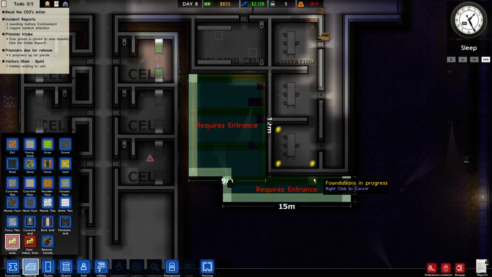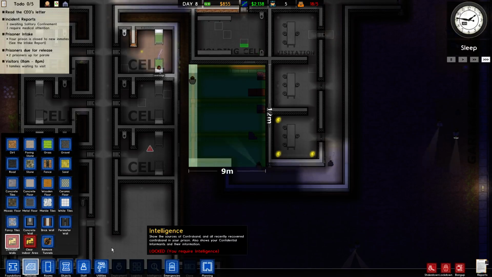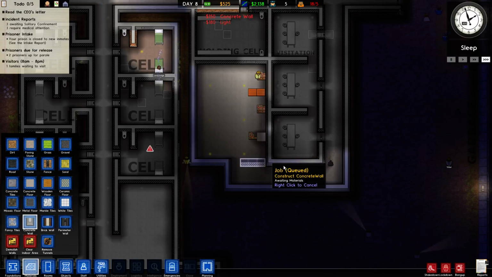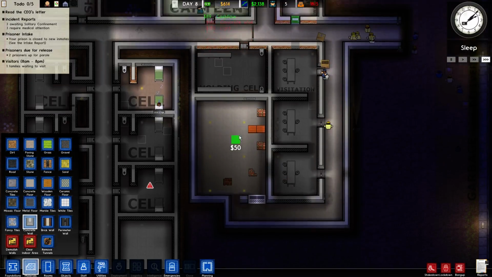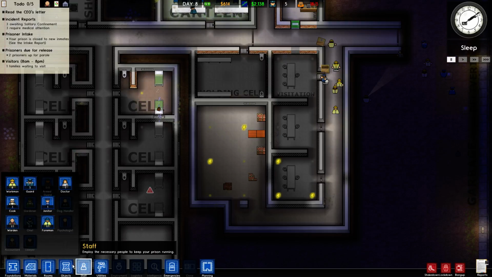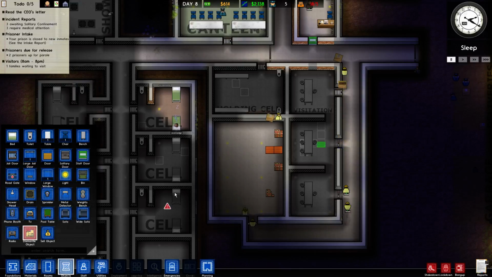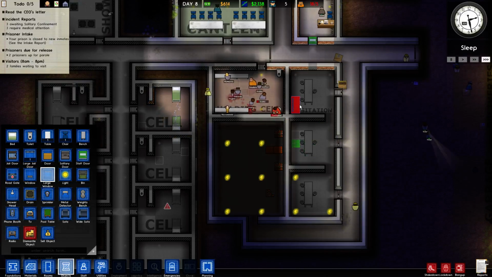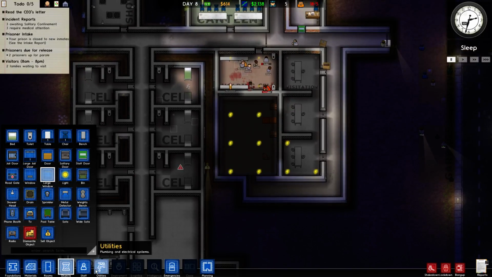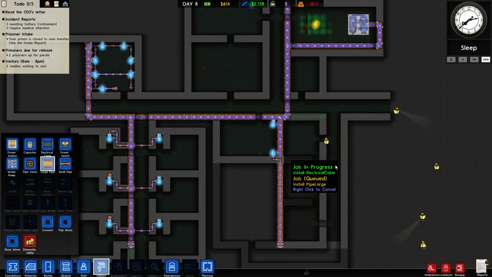What else? Oh, we need to demolish walls here. Cool. Concrete walls. Let's do that. Dismantle object. We want to dismantle that. And let's put in a large window, looking out this way. Cool. Utilities. Electrical cable. There we go. Water pipe. There we go.